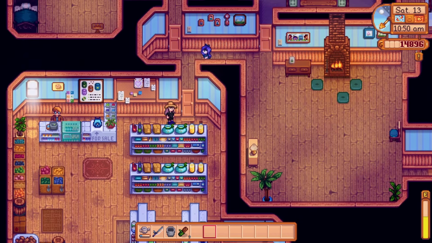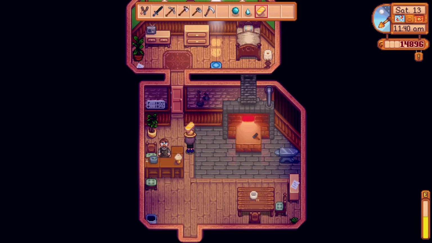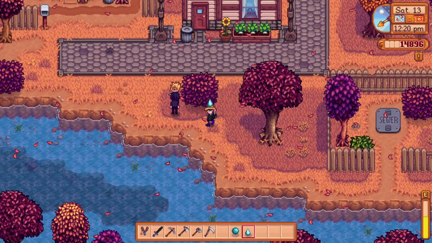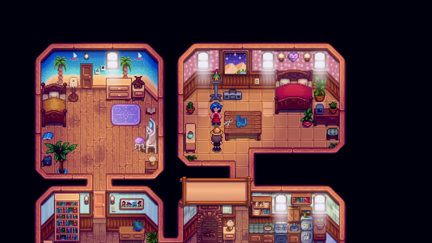Day 13 was a great luck day. I first went to find Abigail to give her an amethyst for her birthday, and then Clint to give him a gold bar, and then unlocked the cutscene where Shane was filming an advert with Emily and Clint. I gave Sebastian a frozen tear, and while trying to find Emily, unlocked her 6 hard cutscene.